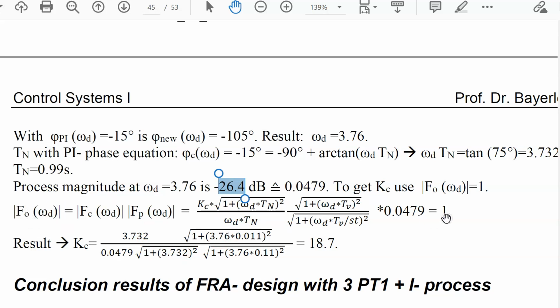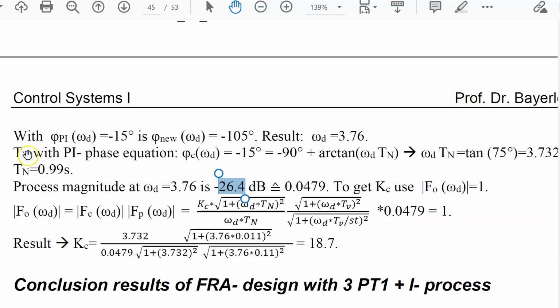18.7. You see here the Nyquist equation, or the magnitude, the open loop is 1, is controller magnitude, process magnitude here is the 26 dB value, and this is the equation to calculate the magnitude of the PIDT1 controller. Omega d is known, is given to 3.76. Tn is at this time unknown.